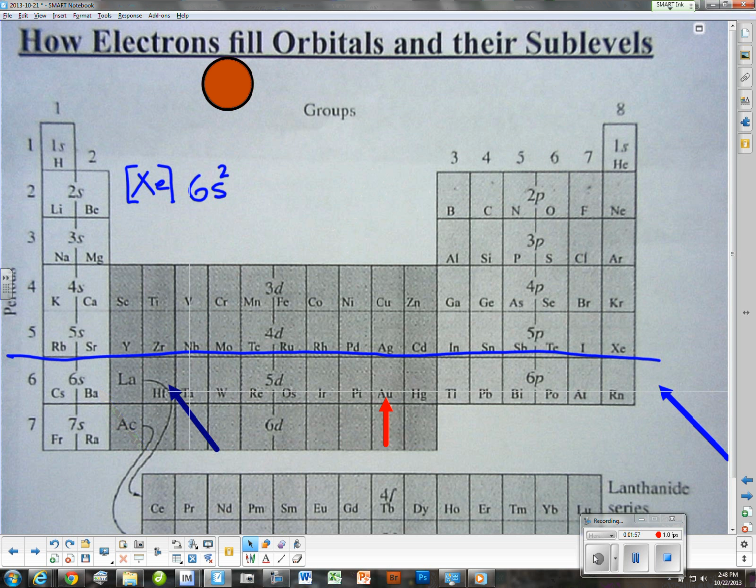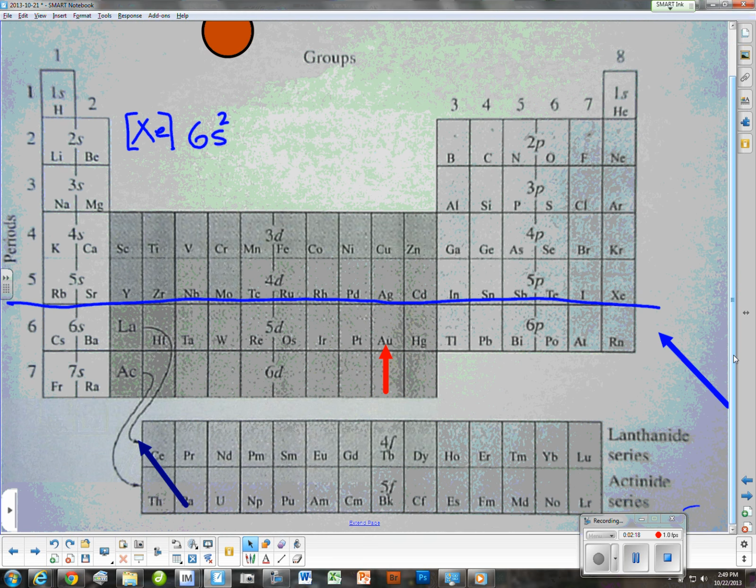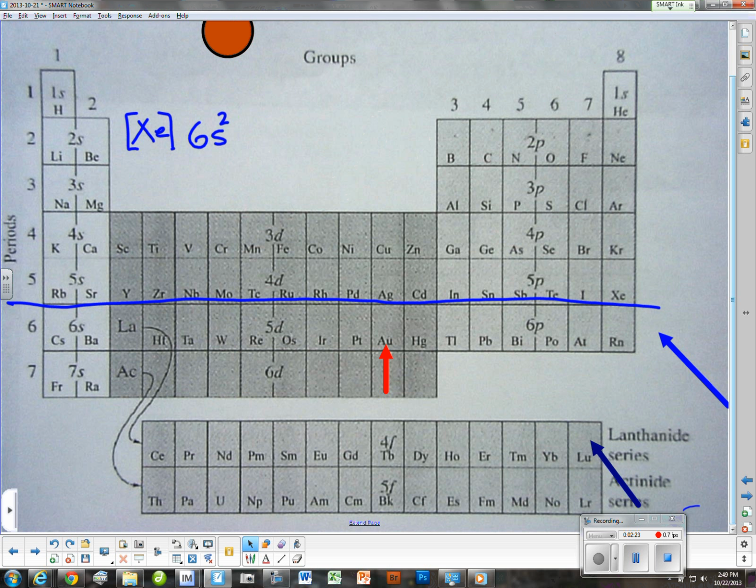Now, instead of going to gold and saying 5d what? 9. Instead of doing that, we have to thread it. We have to take this little line. See, that goes down to the first part of the F block. And let's see if I can raise the screen for the people watching right now. There we go. And how many electrons will be represented across here? 14. How many orbitals is that, by the way? 7 orbitals.